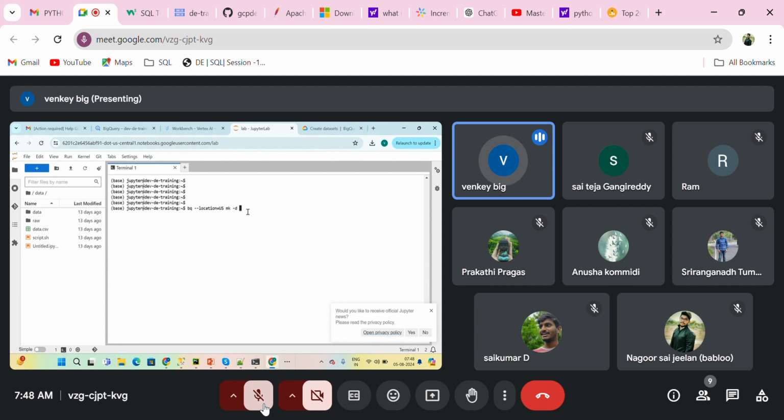Then your data set name. My data set name is test_data. When I execute it, your data set will be created in your BigQuery space under your project. This is the first thing that you need to do.